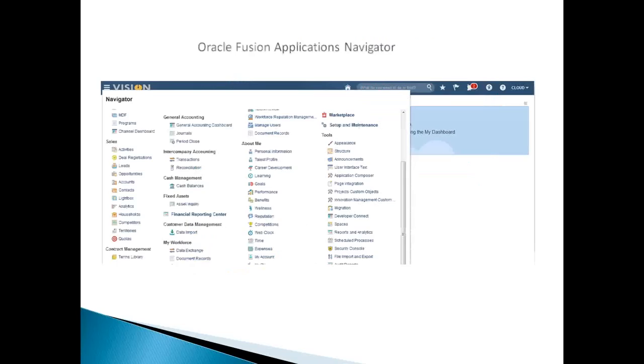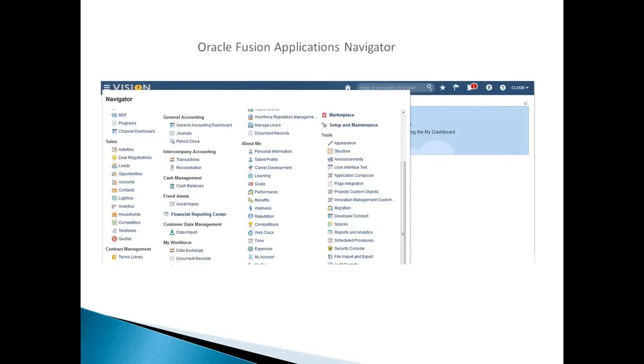Apart from that, I just want to give you the look and feel of our Fusion application. This is how you will find the navigator. We got bored seeing the navigator in EBS R12 or 11i. Now it's a new look. Based on what function you are performing, they kept a relevant icon, where the user will show interest to click on it with more interest and passion, whatever you call. It's a very great look they've given, and the complete application will be running in a single user interface.